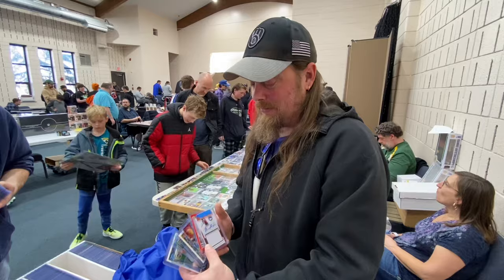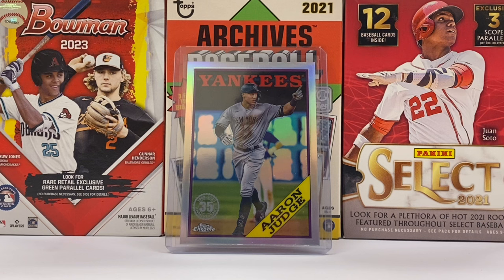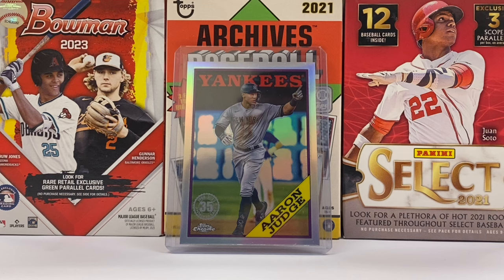I highly recommend checking out his store, people. I mean, this is proof of the pudding right here. Now, back to the Baseball Card Illustrated Studio. I hope you enjoyed that look at Saturday at the Oak Creek Card Show. Now, we're back to Monday, and this is a late sale that just came in — it's an Aaron Judge 2023 Topps Refractor, 35th Anniversary of the 1988 design.